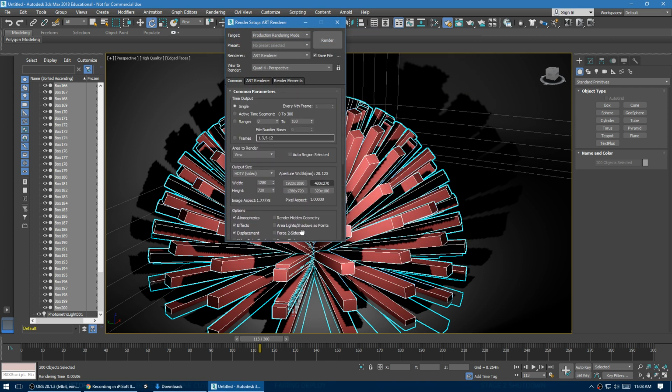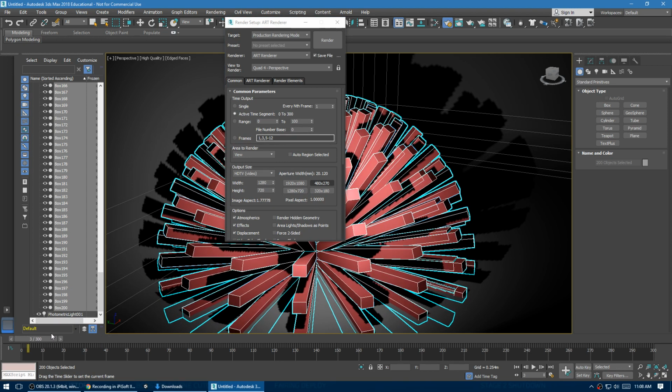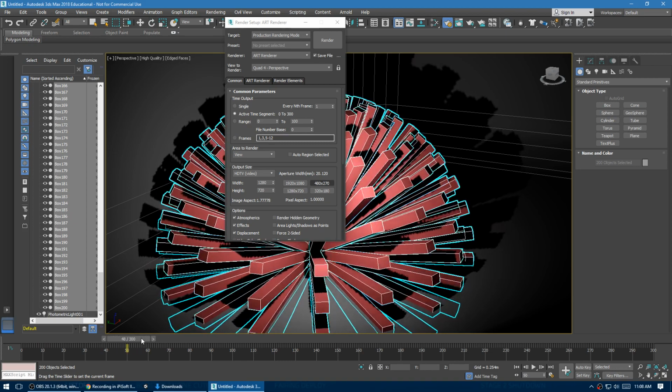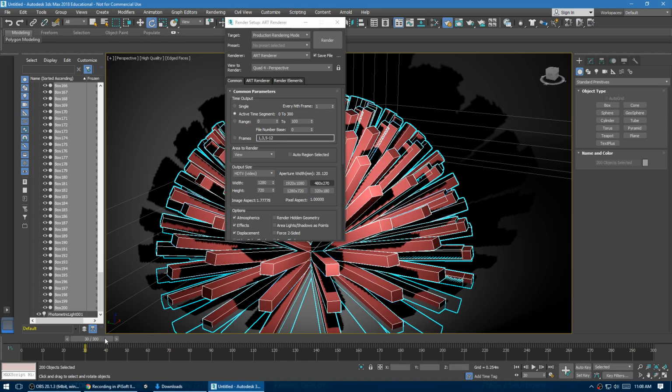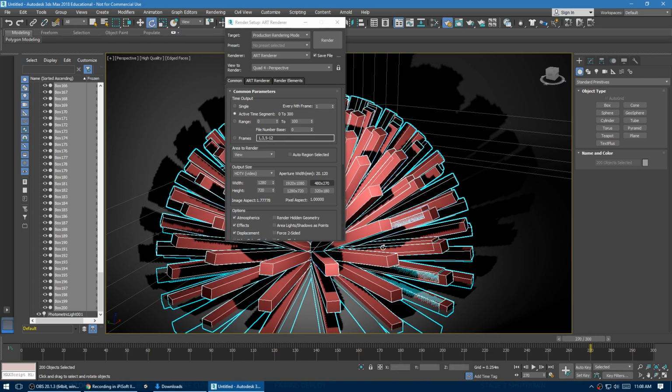And up here at the top, it'll say render the active time segment, or maybe I don't like it when it revs up, so I want to wait until it's at max speed, so I'll go to like 30 frames to 270 frames. So you can also go to a range of, nope, 30 to 270.